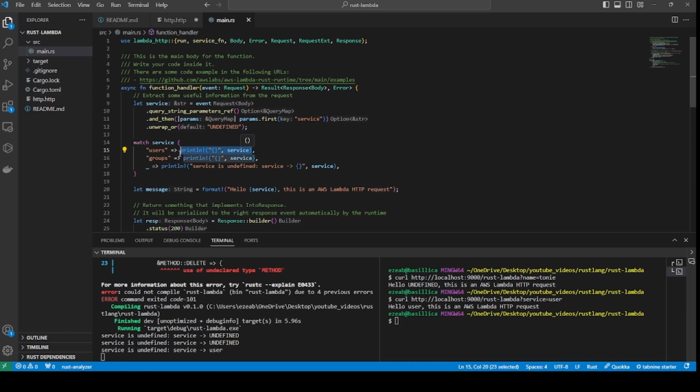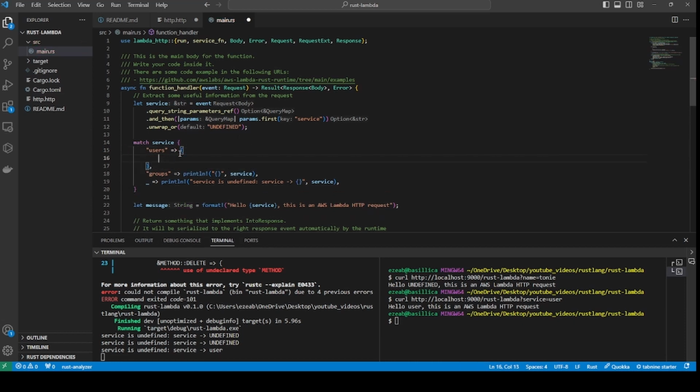So here, like we said, we return a tuple of HTTP method and message, and we would get this by matching the event.method.